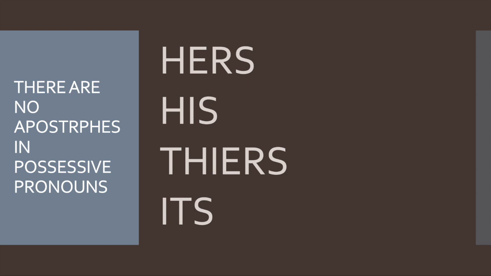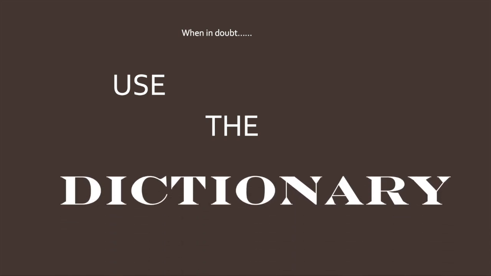It will take you 5 minutes at the end of writing a paper to simply do a search for your apostrophes and make sure everywhere you have an apostrophe is some kind of a possessive and that you have the apostrophe in the right place. Okay, that's my story. And remember, when in doubt, use the dictionary.